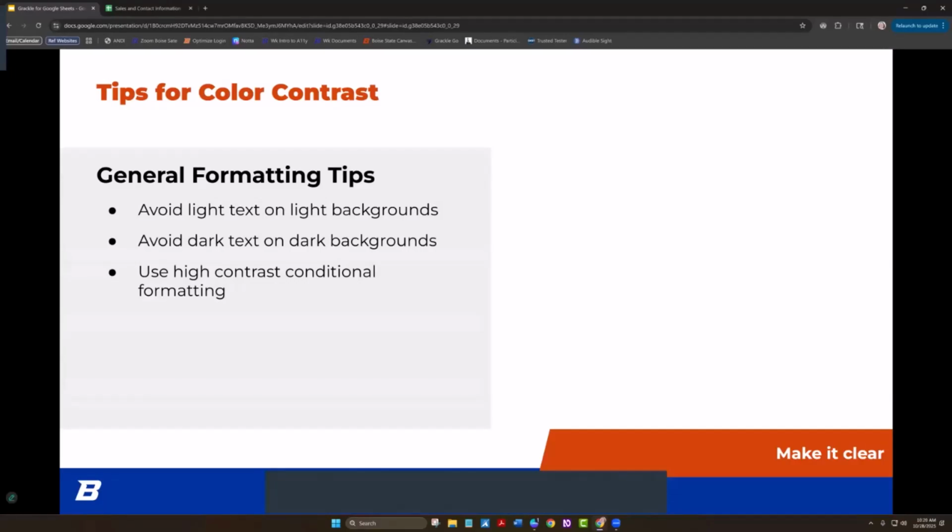So black and white, dark blue and white, white and dark gray, for example. You want to keep those consistent. And always use high contrast conditional formatting, because Grackle Sheets will not check the conditional formatting rules.